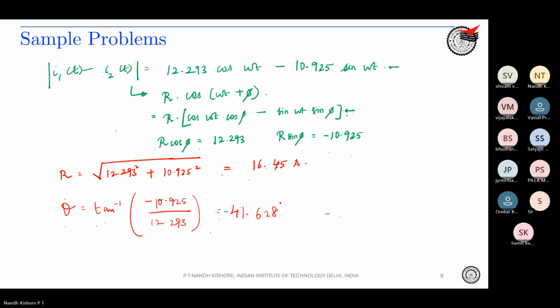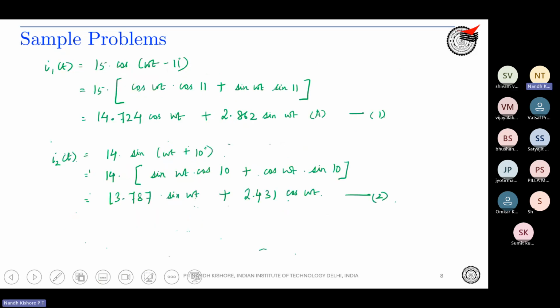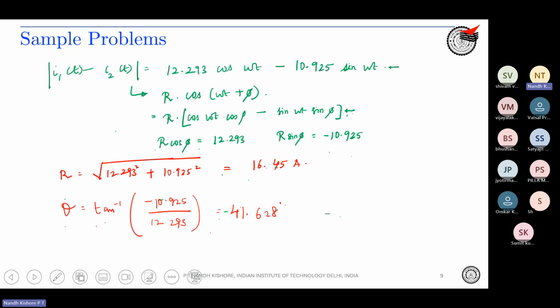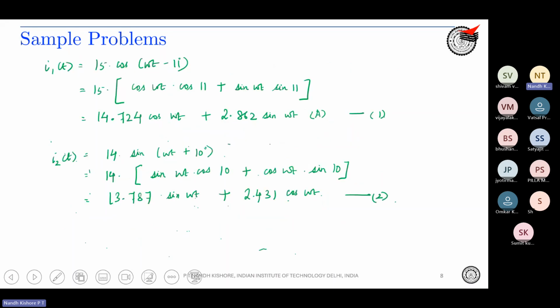Got this, right? So basically we converted both of these into rectangular form, and then we subtracted them, then we converted it back to polar form. Okay, so r angle theta, right? There are multiple ways of doing this. This was one, that is we just used the identities directly and then we converted and so on. Obviously, there are multiple ways of doing this problem.